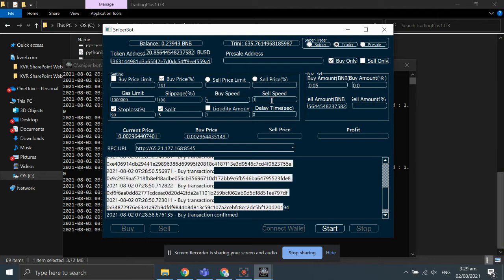Another feature the bot has is, what the developers did is, they separated the buy and sell speed, because persons were complaining that in the old bot, the sell and buy speed was just one speed. So if you have this as 10 and your max speed is 10, which uses like 50 GWEI gas fee, which is very expensive because it's like $3 or $4. And if you have it at the same speed as selling, then it will be like $5 to buy, $5 to sell, or what the case is.